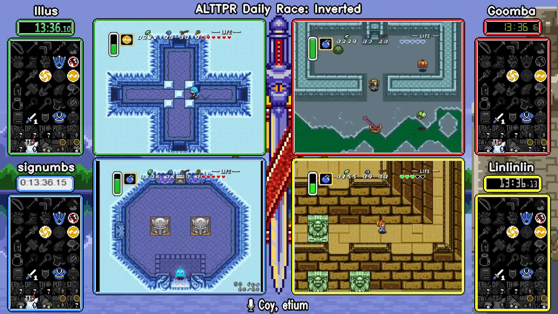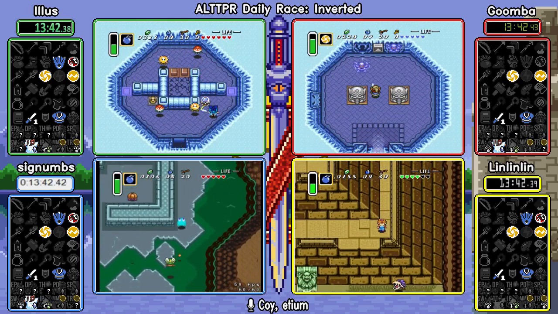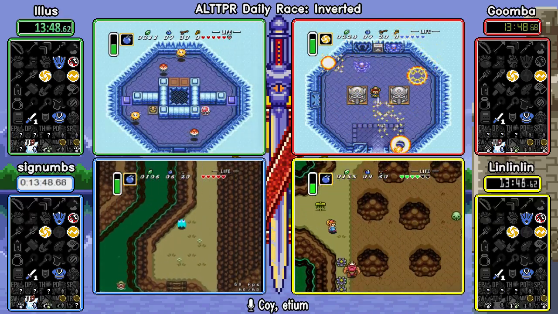And just a heart container on the pyramid ledge, but at this point you're definitely going to want to pick that up. It's like a 25% increase in health. Wait, no. 20%. I can do math.